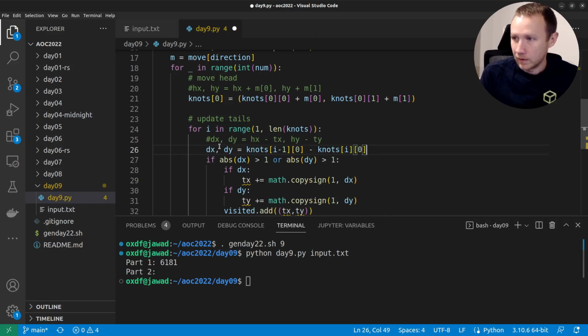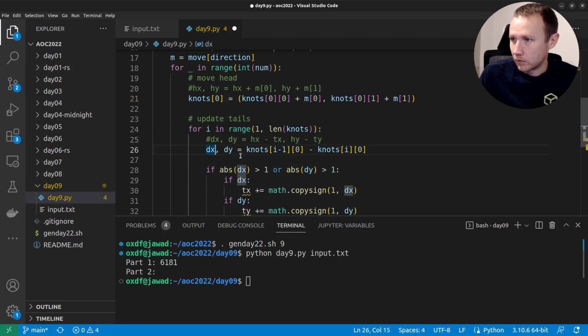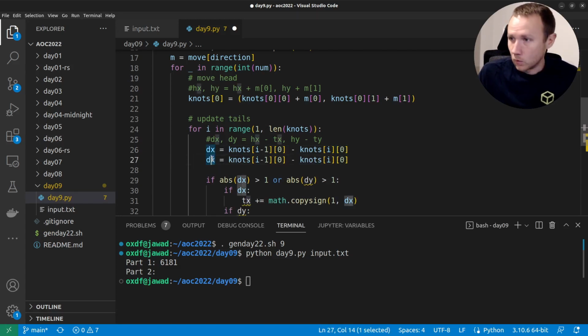So now that'll be our dx. We'll do dy on a separate row just to make it clean. dy will be the same with 1, like that. So now we've got our dx, dy.